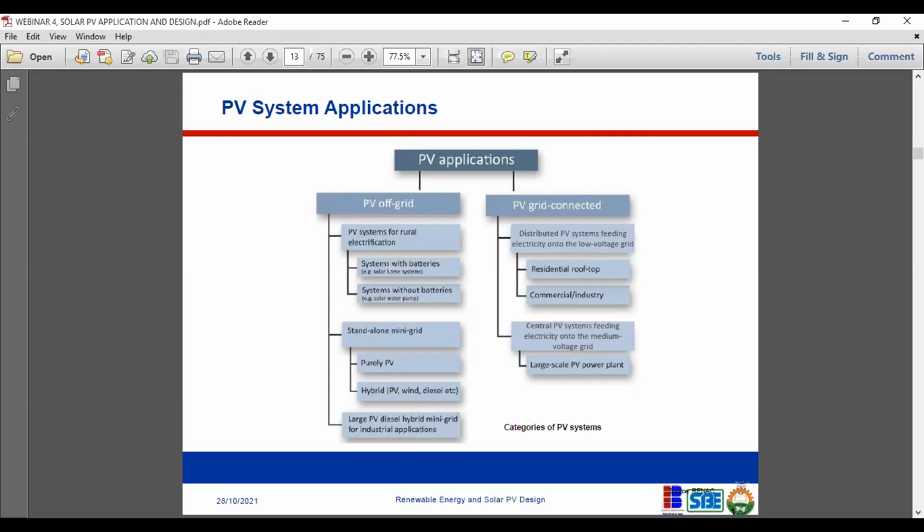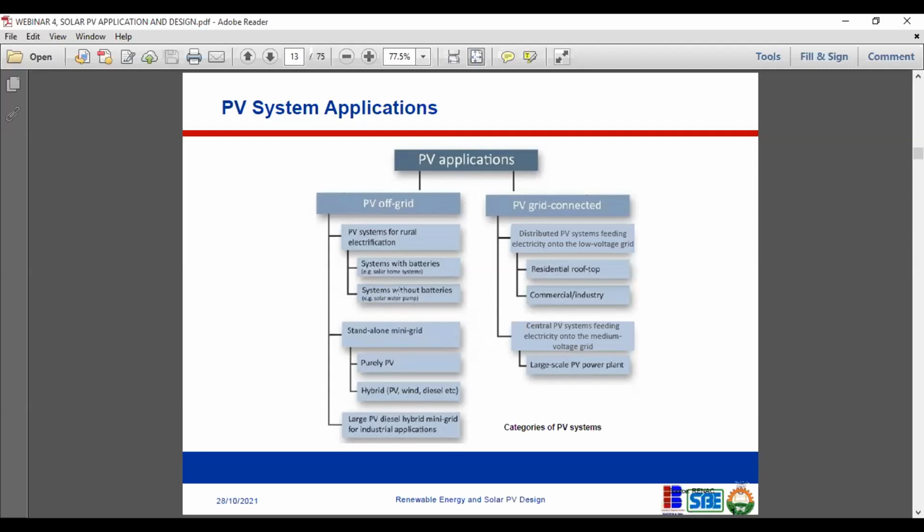Okay, maybe one of our resource persons might be able to talk about it, or when we go for a site visit, you'll be able to see some of these inverters that can function without battery, yet they are off-grid solar systems. But for most of the off-grid systems, there has to be batteries. So there are also systems without battery.